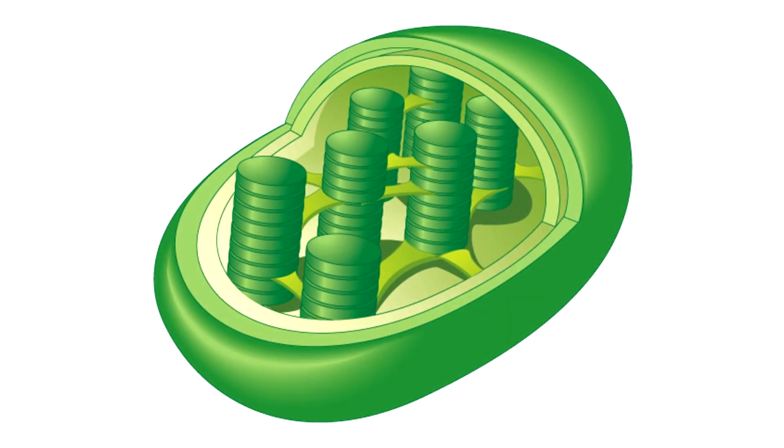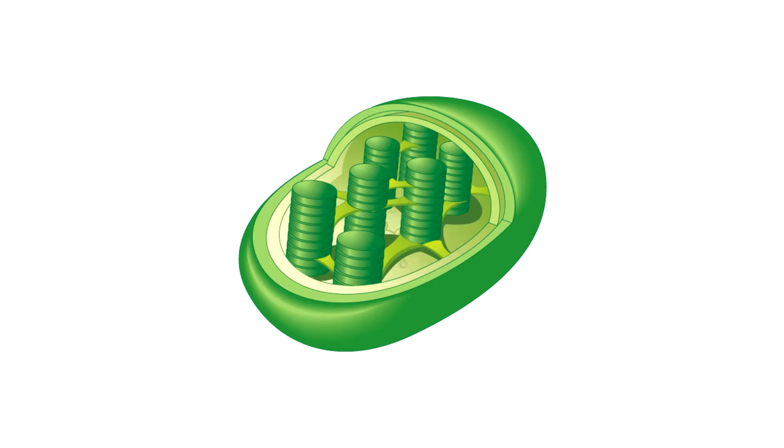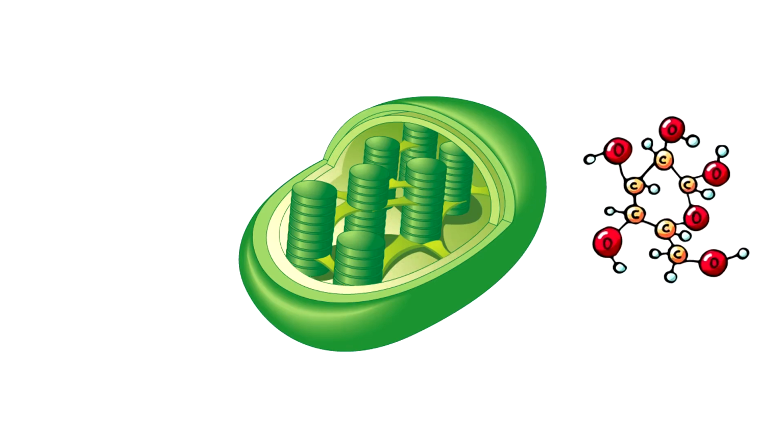The leaves of a green plant contain special cells, which contain an organelle called the chloroplast. The chloroplast is the site of photosynthesis. In a way, you can think about it like a factory. The chloroplast takes a bunch of parts and puts them together to create a final product.